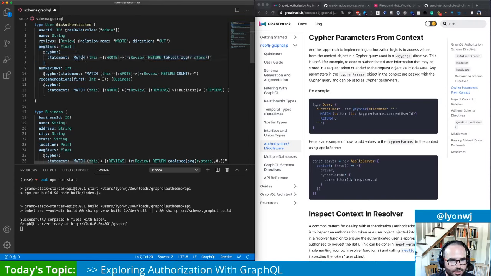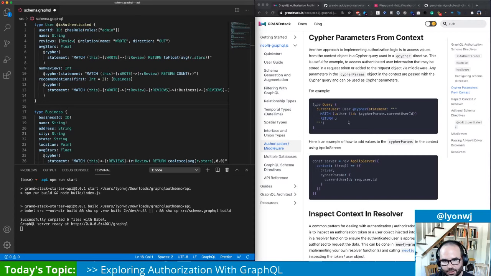We've defined the logic with Cypher. And in this case, we're not using any arguments in the Cypher query. But with this Cypher parameters from context method, this gives us the ability to inject values into this Cypher query that we've defined in the schema here.